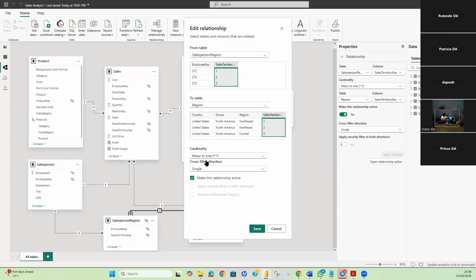It comes up with something like this. In the edit relationship window, in this window, in the cross filter direction, drop down the list. Let's see what we have here.